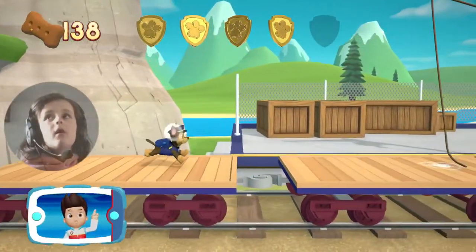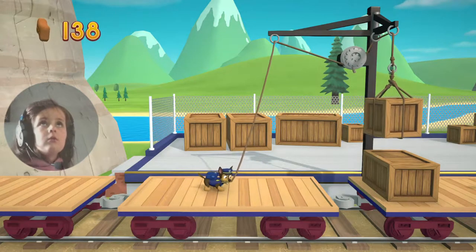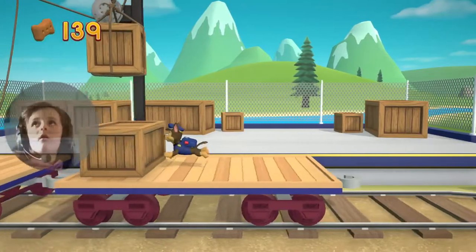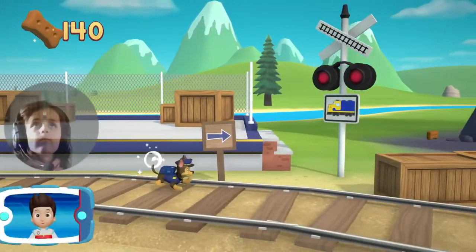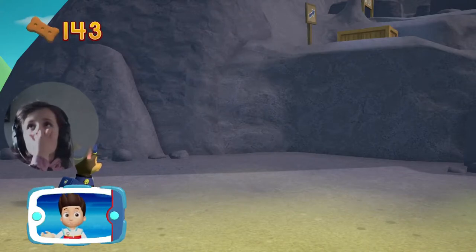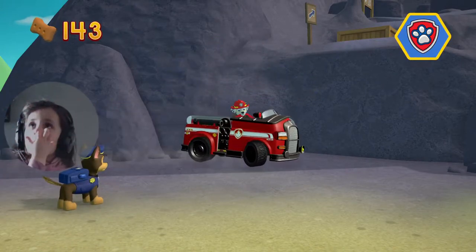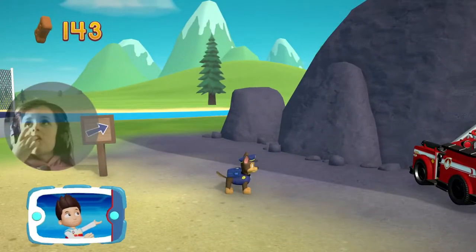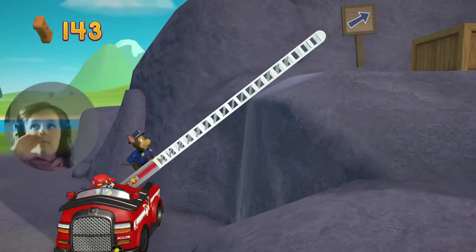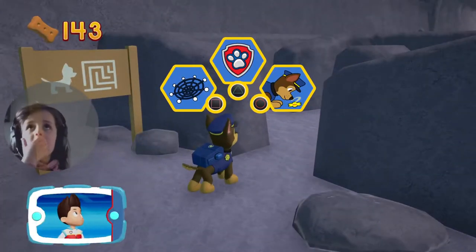Golden paw prints. See if you can find them all. We just need one more. Go quickly! You have to get through the path before it closes! Collect all the pup treats. Great job! We're almost there! The path is up there, but Chase can't jump that high. We need Marshall to use his ladder. Pick the pup ability that you should use. All right, now we can keep moving. Pick the pup ability that you need to use.